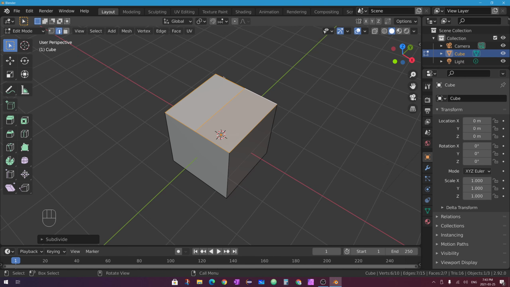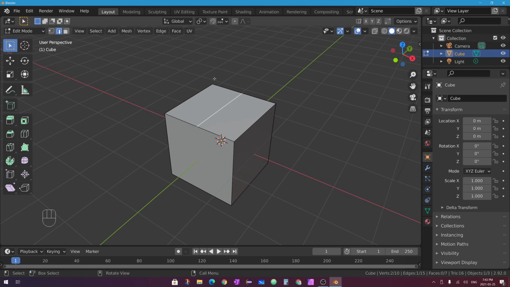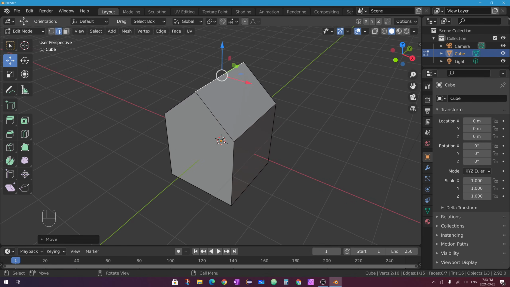Well, it's taken both of these edges and subdivided them, but because edges are one-dimensional, they only go in one direction at a time, it's simply taken that edge and cut it in two, and it cut both edges into 2 equal edges, and it actually drew, in this case, an edge between those edges, so now I could make, well, if I grab my move tool, a little house.